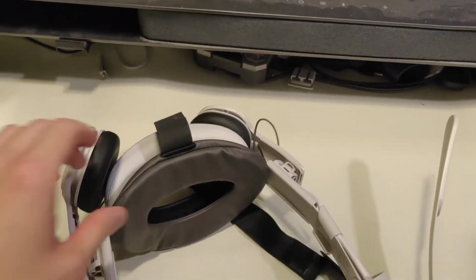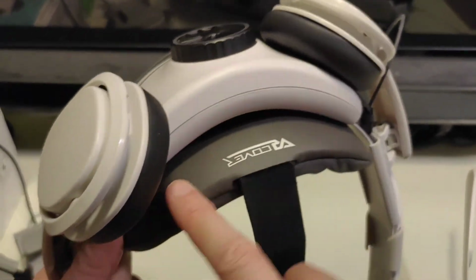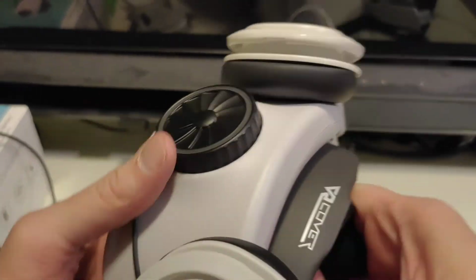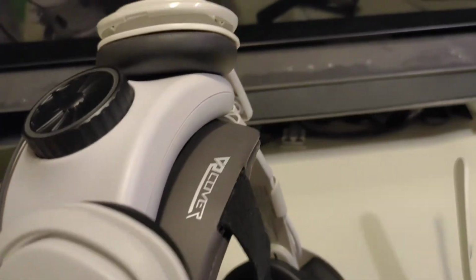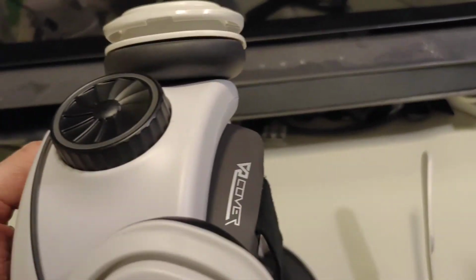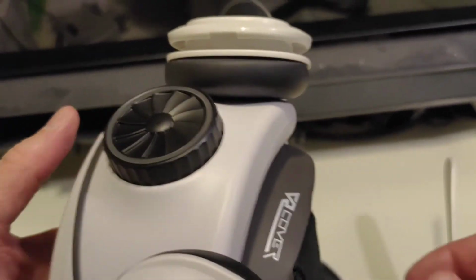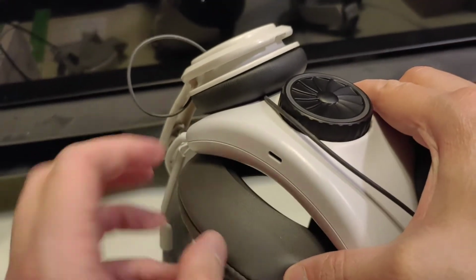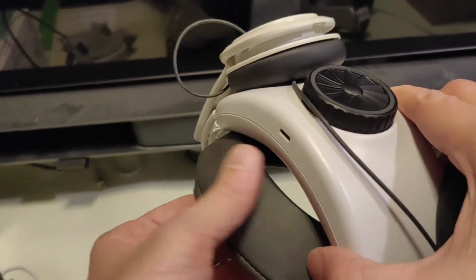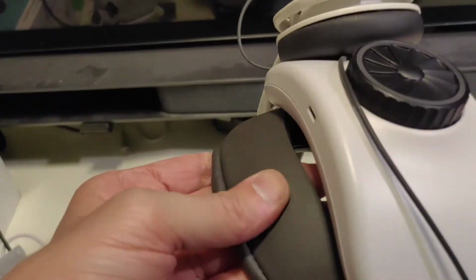If you don't like the TPU material due to a texture, you can always get the VR Cover Elite strap, or the Elite foam pad, or, what was the company called that I'm waiting on the product? Kiwi Design Elite pad. Both of those will be a viable solution that you can use to cover this. The Kiwi pad is straight black PU leather, and this is like a suede grayish brown color, as you can see.